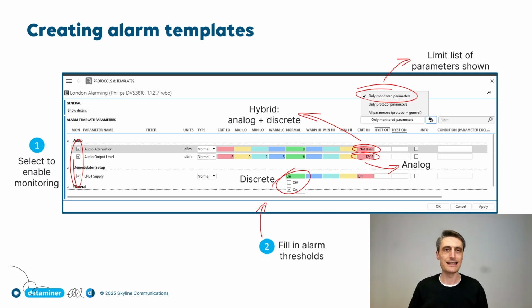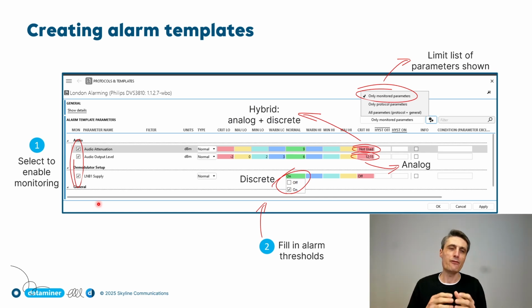It's similar as with the trend templates. It will pop up with a list of all the parameters that are available in my data display. Same thing as with the trend templates, it's going to give you a selection. So the developer of a connector, if they add parameters in a connector, they can make the parameter available on the data display, but then they have the option to decide: is it useful for trending? And is it useful for alarming? Do you want to show it in there? So it's up to the developer of a connector to make it also visible in the alarm template editor.